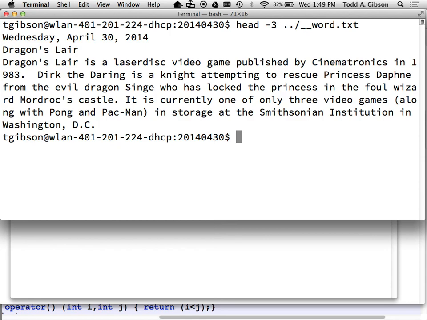Dragon's Lair. So this is a fascinating game. You've all seen the arcade games that are the little cheesy pixels. This game is kind of a cartoon game in that there's a laser disc in there and there are all these cutscenes. It's done by a former Disney animator and it's got a joystick, and so the knight walks up to a lava pit and he has to jump onto chains in just the right order, or fall in the lava. And so you have to move this joystick at just the right time.